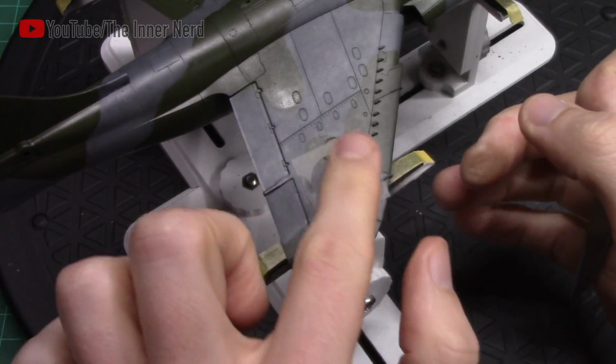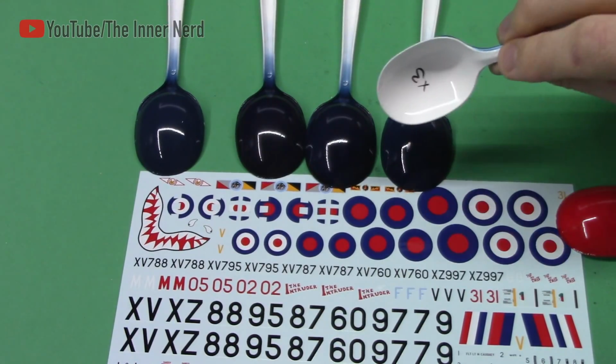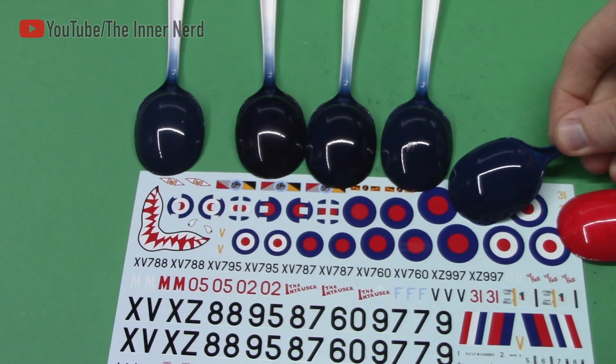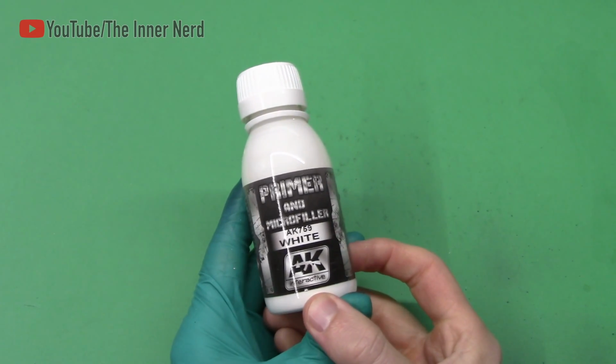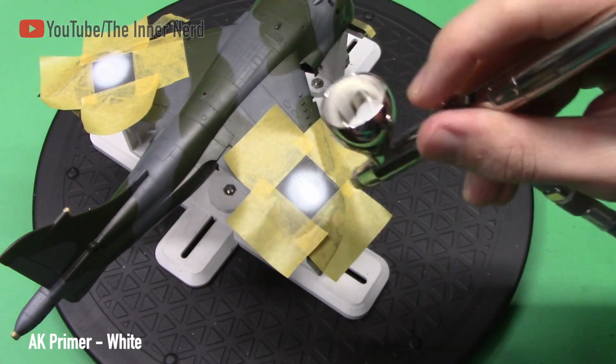To paint the roundels, I wanted to match the colour of the decals I'd be using elsewhere on the model. I painted some spoons as a tester to see what mix of blue would be needed. Long story short, Tamiya X3. Then to get a nice vibrant colour and replicate the base of the spoon tests, I primed the area in white before popping the X3 over the top.